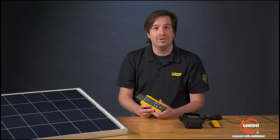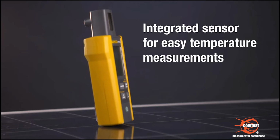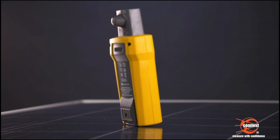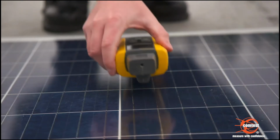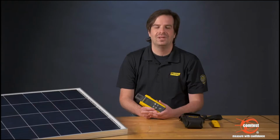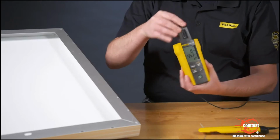In addition to irradiance, solar professionals need to measure temperature of surfaces of a photovoltaic panel. The Fluke Irradiance Meter comes with an integrated temperature sensor that allows users to measure the top of a solar panel simply by placing the unit on the surface. To measure the temperature at the back of the panel, the Fluke Irradiance Meter comes with an attachable external probe.